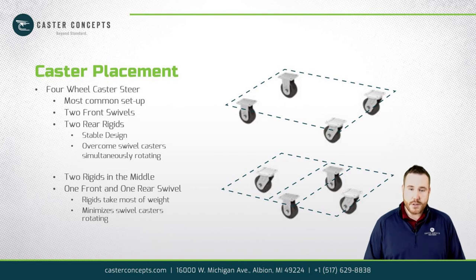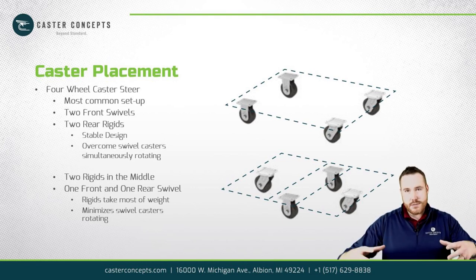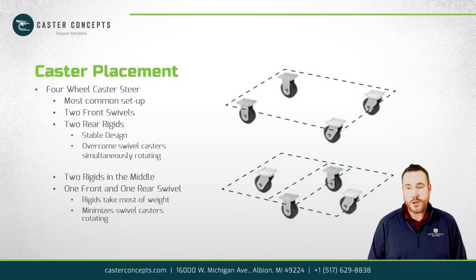This works really well because usually your center of mass on a cart is right in the middle, and that's being taken by the rigid casters. So you can usually put bigger wheels in the middle and really reduce your push force. You also take the swivel casters out of play by carrying most of that weight on the rigids. The drawback to this is that tilt carts are kind of funky to play with.